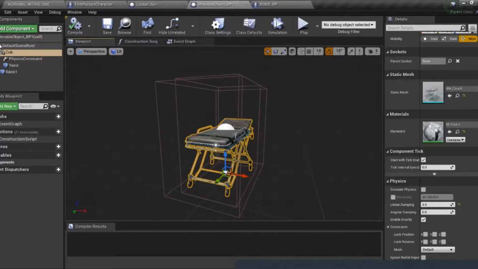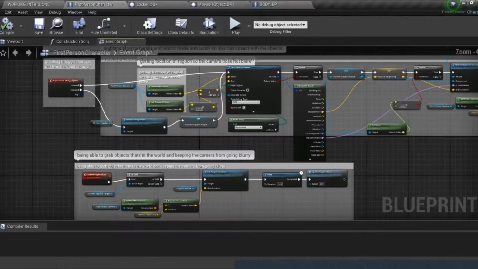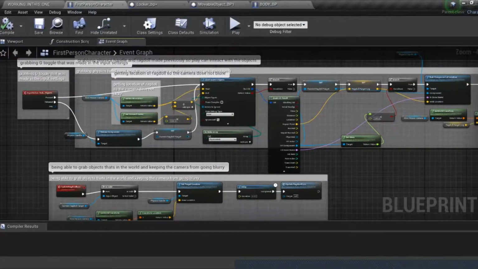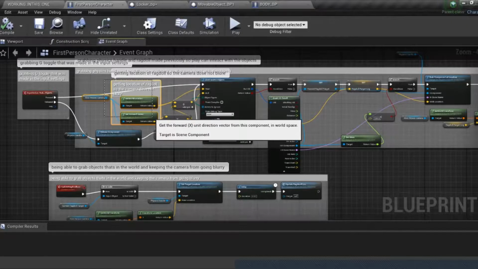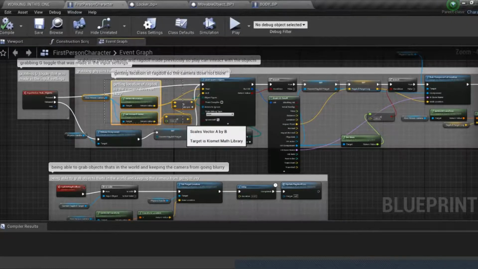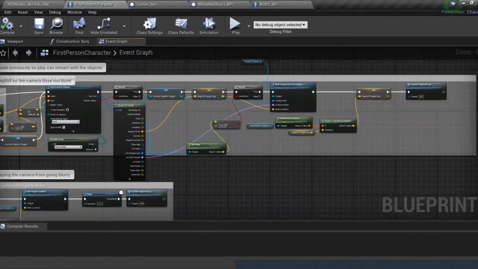Going over to how they can pick up and move objects. This is getting the world location, so whenever I do pick up the objects, it's not going to blur out, and it's just going to follow along as long as I have the ragdoll hooked up to it.